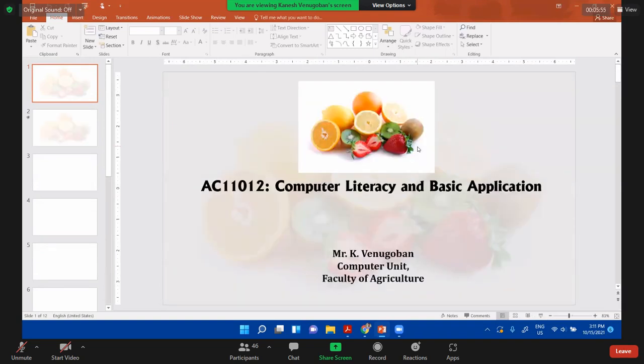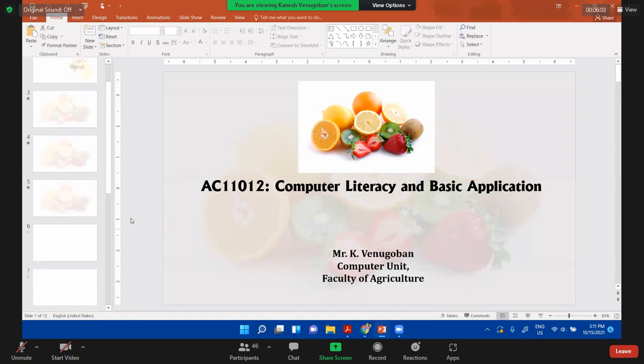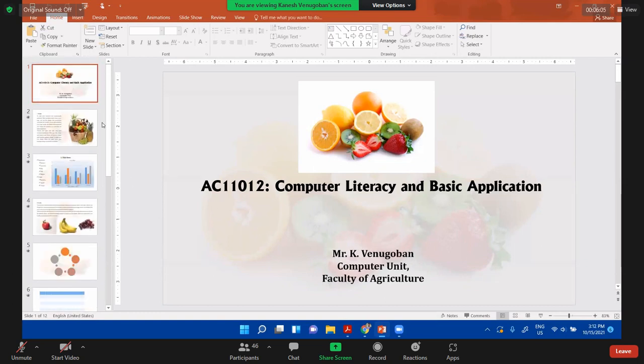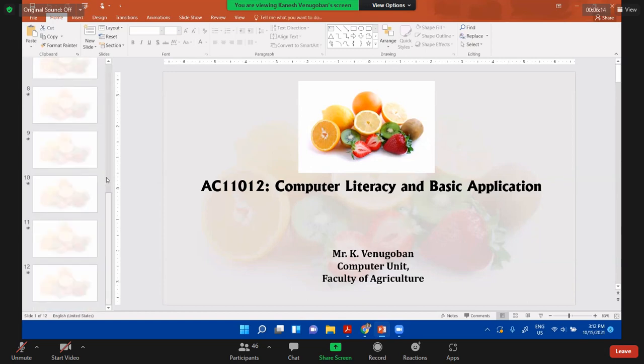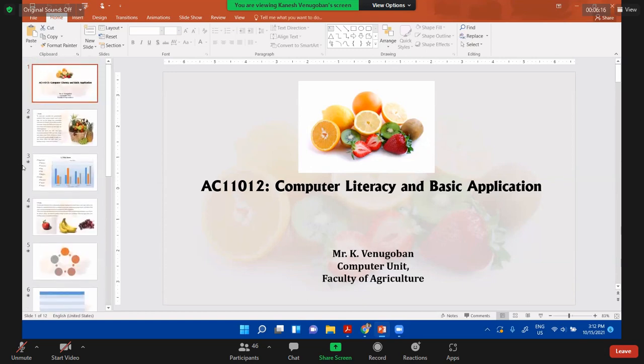These are already covered, right? Unfortunately, my PC is slowing down. Wait. So in the last class, I covered some basic things, how to manage the slides.